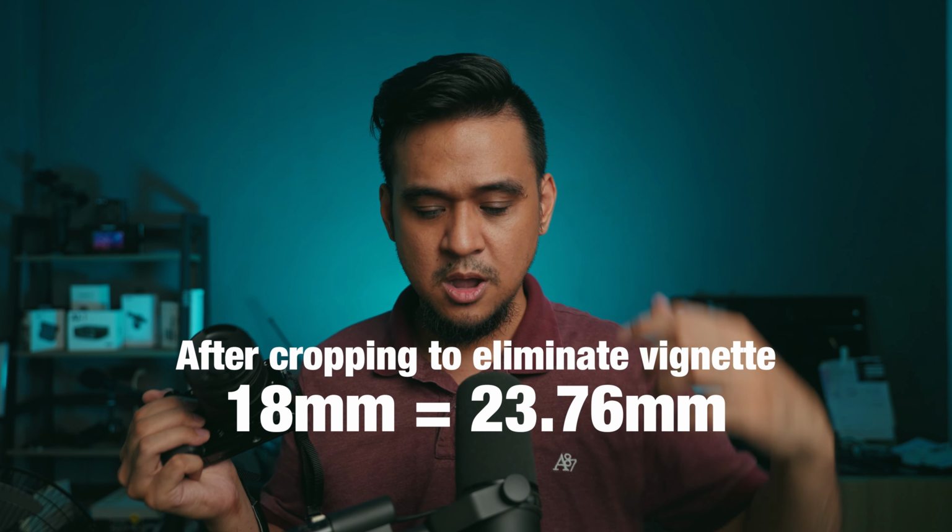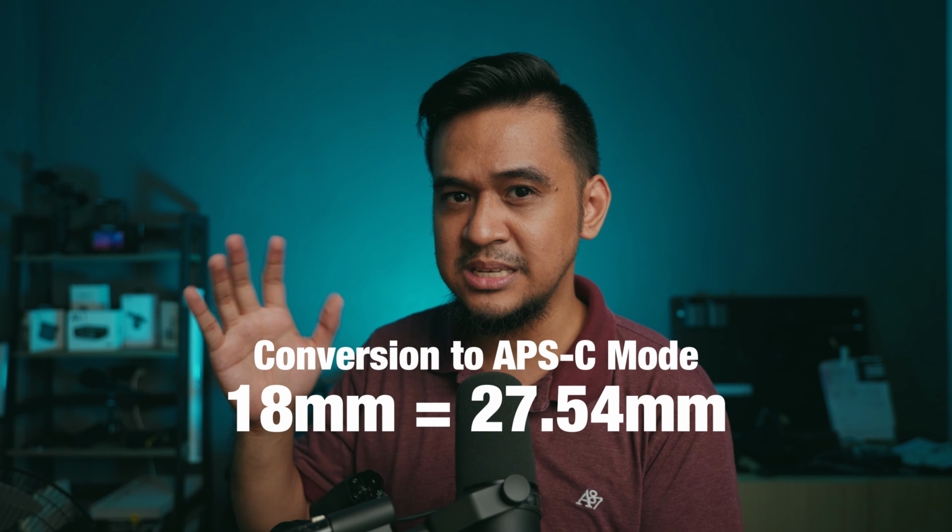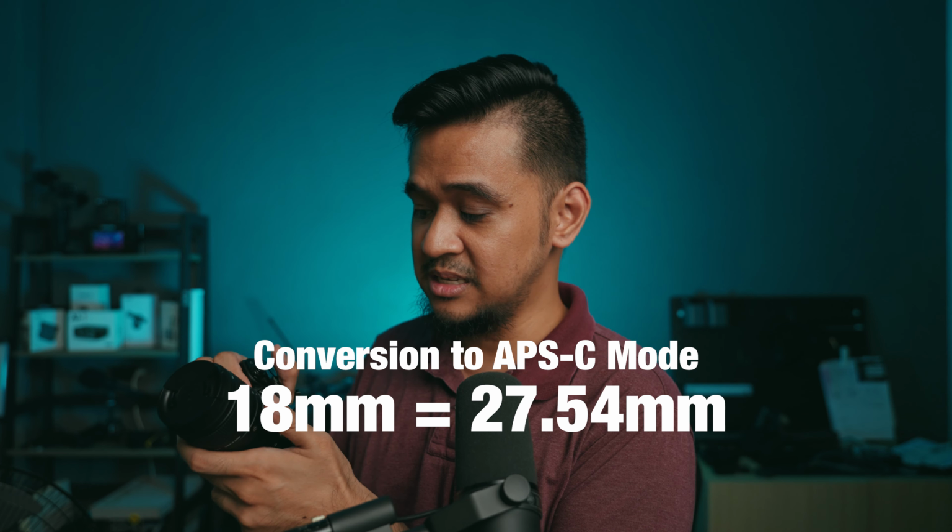I'll put it here. And if you're asking why am I testing it just on the wide end and not on the telephoto end, that's because if I'm going to use the telephoto side of things, then I'd rather just use crop mode since I want more reach on the telephoto end. Now just for reference, an 18 millimeter focal length on an APS-C like crop mode is around 28 to 29 millimeters. That's why when testing these things, I am just interested on the wide end because that's what you don't get in crop mode or APS-C mode.